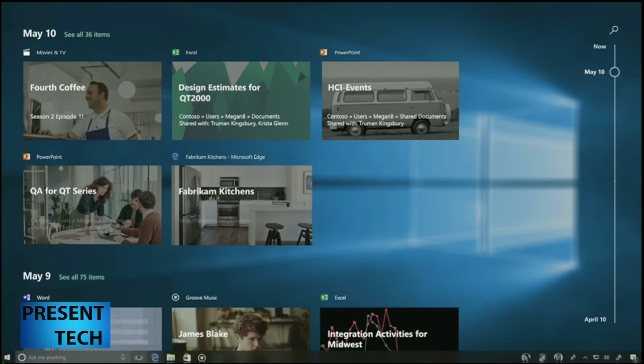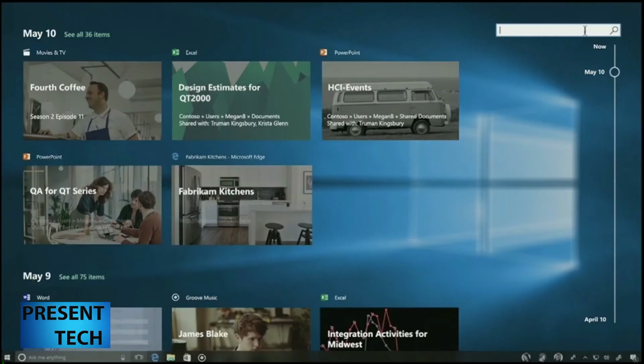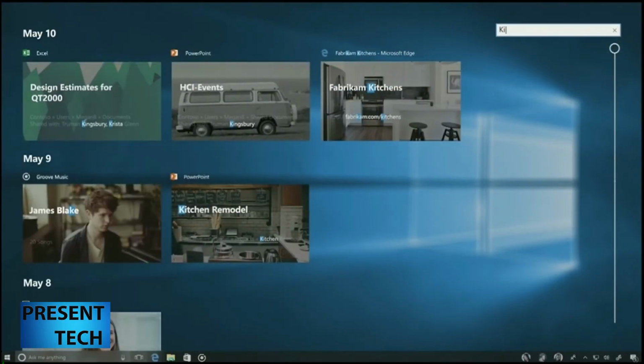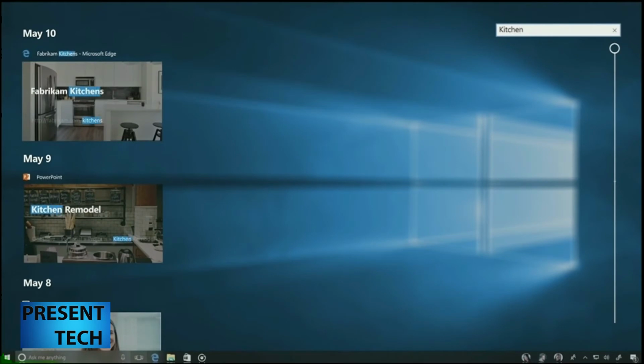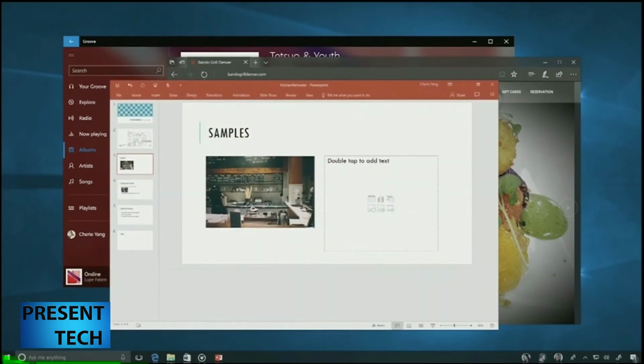For Sherry, this is simple. She can pan back in time and just pick an app. She just goes up here, clicks the search button, and she can type whatever term she wants, and we'll look at all that activity data. She types kitchen, because she wants to pick up her kitchen remodel project, and when she does, the PowerPoint deck opens up and goes exactly back to where she was last using it.